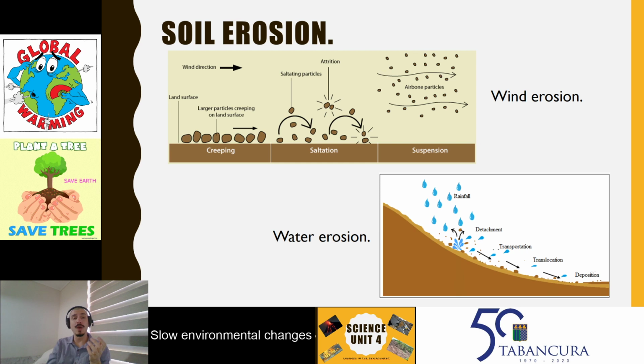And finally, the water does the same. When the rainfall falls, this rain is going to make the particles smaller and in the end is going to wash out all of the particles down the soil, and the soil is going to lose its quality. So soil erosion occurs because of deforestation, and occurs because the soil gets exposed to wind and to water.